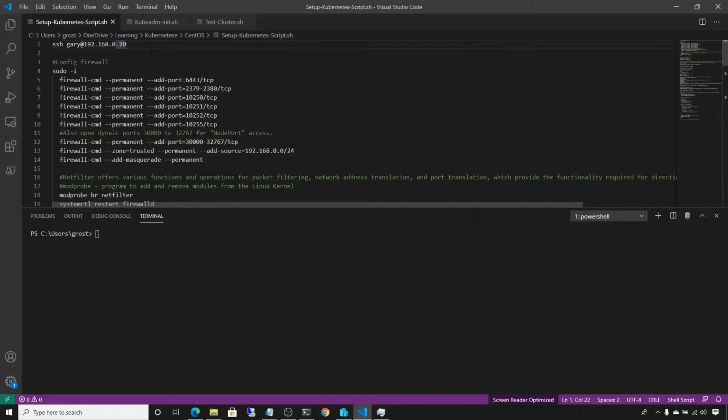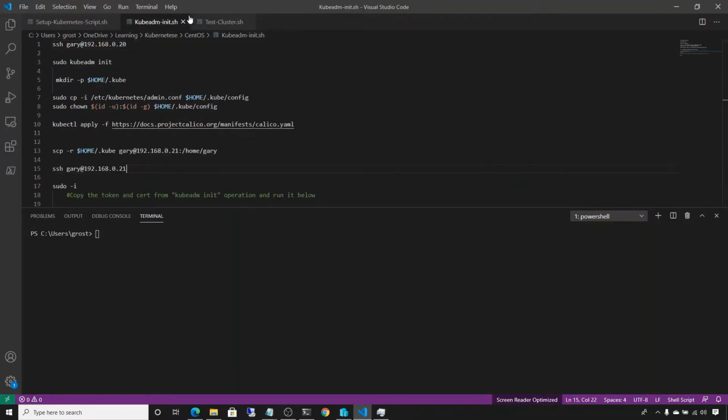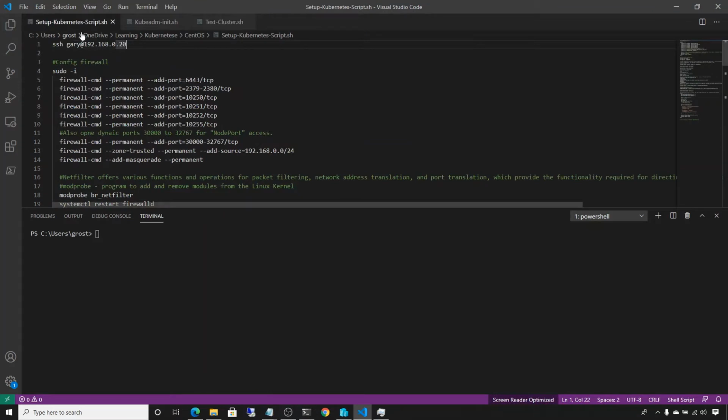So we are in Visual Studio Code, and that's where I'm going to run these commands to set up our cluster and join nodes to it. But you don't have to run in Visual Studio Code. I'm just running it because it's easier for me to demo. As you can see, there are 3 tabs here. Each one corresponds to the commands that we need to run for various purposes.